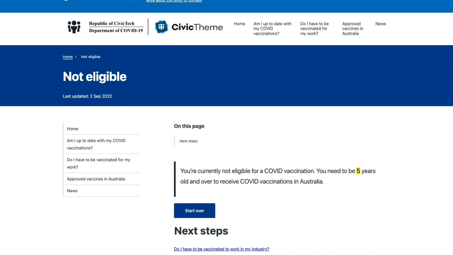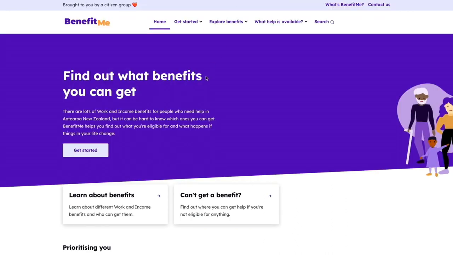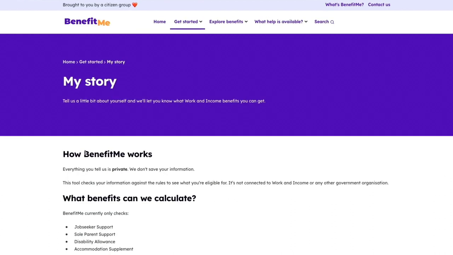The other demo that we wanted to show you was about BenefitMe. So this is the website that we created. This tries to calculate the benefits that you can get. Currently, there's support for calculation of only 4 benefits, not more than that. And again, this also uses web forms and OpenFisca. In this case, there was one big huge form because we needed all the parameters and all the variables in one go, and it will go and calculate and come back with, you're eligible for this, but not for this, etc.